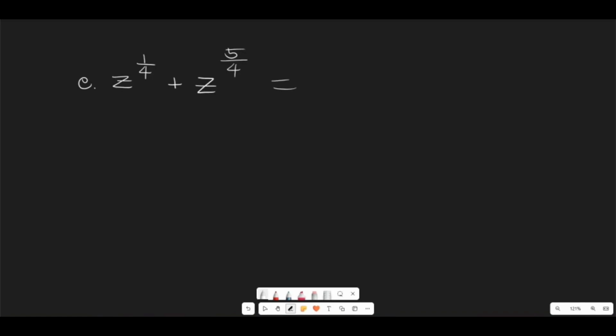And the common factor in this case would be the z to the power of 1 over 4 multiplied by, this will give us a 1 plus a z. And this would be our final answer. Okay, so that's basically all we needed to do. It's very rare for them to give you such questions in your tests, right? It's most likely going to be a bit harder.